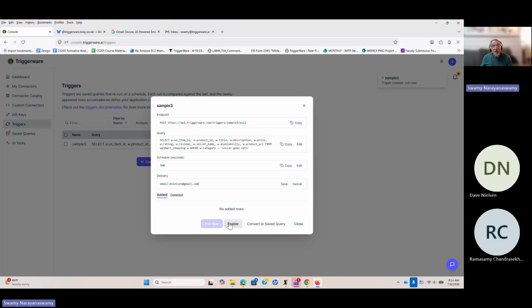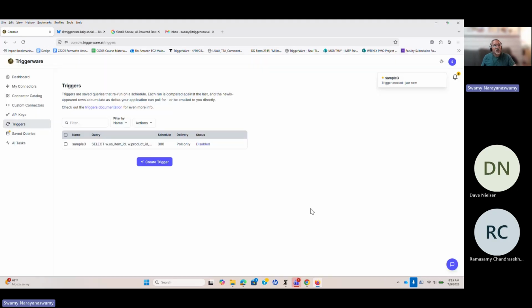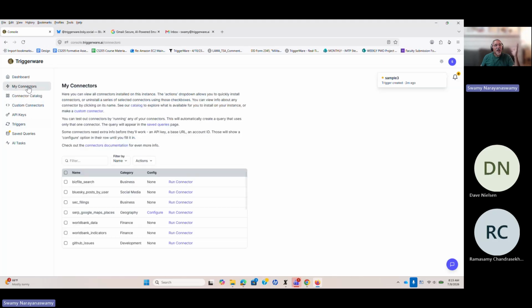I've disabled this query, but since we did a nice query about shopping, that's one of the areas where a lot of folks want to see changes. So to show you the triggering process actually working, I'll go to one of the connectors that we have, to Blue Sky.